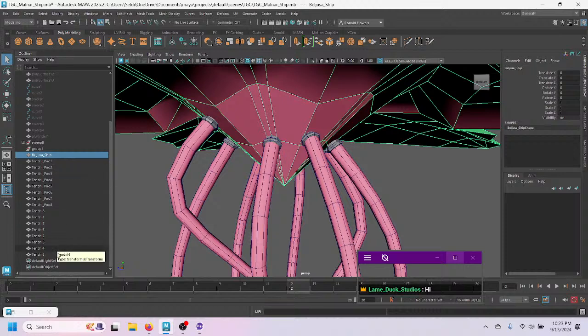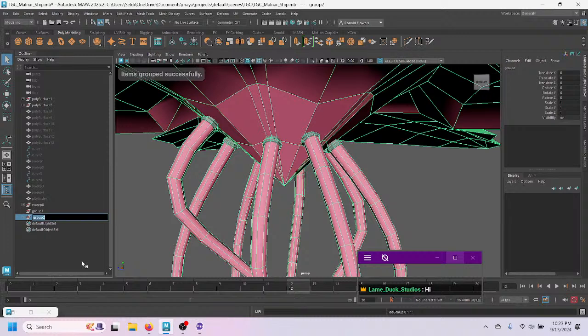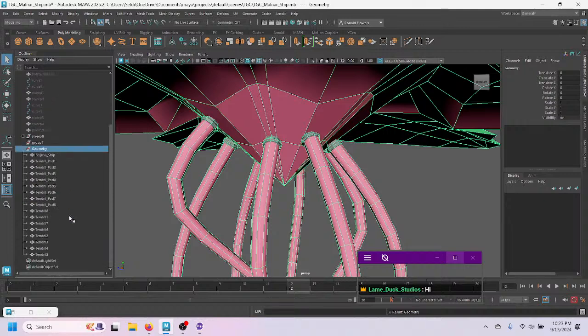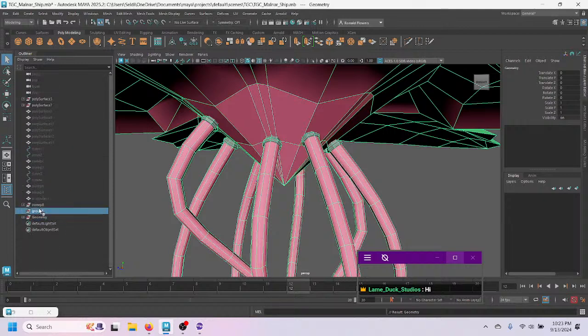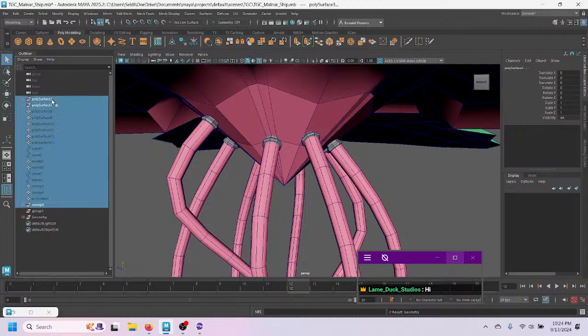All right, so this will go into here. This will be the geometry group. These are all the working pieces, which I don't technically need anymore, but I'll go ahead and just drop them into a group of accessories.